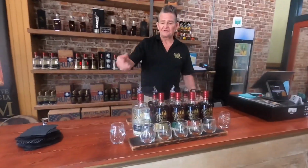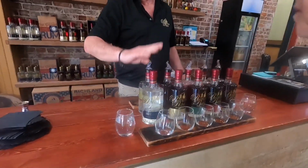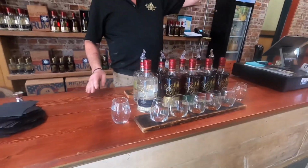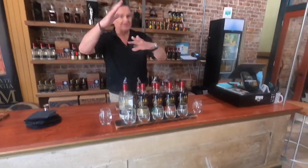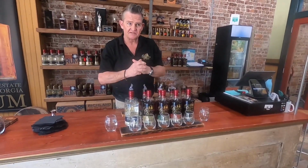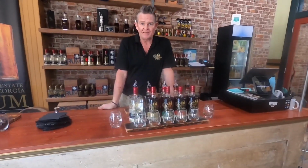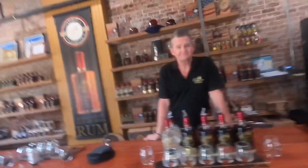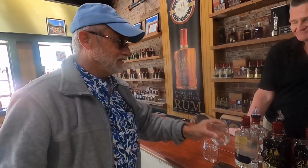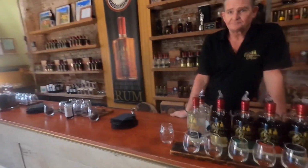We are going to start with the only rum that has not been aged a day. This comes straight out of the still at 120 proof. We add water to this, brings that proof down to 86. If you'd like to go ahead and pick this up and smell it, what you're going to smell is butterscotch. Alrighty. You want to film me while I'm doing that? Let me smell it. Wow, that does. Yeah. Wow. Okay. So what's the second one?